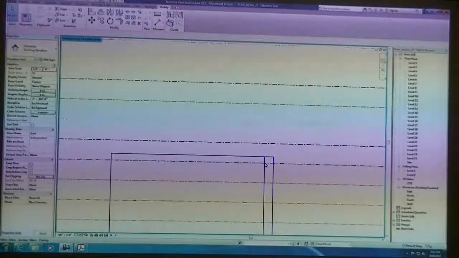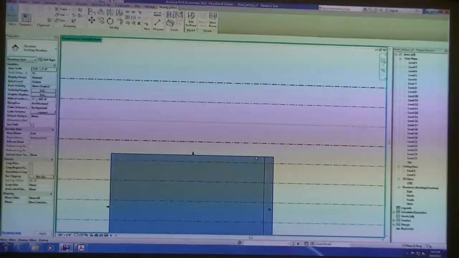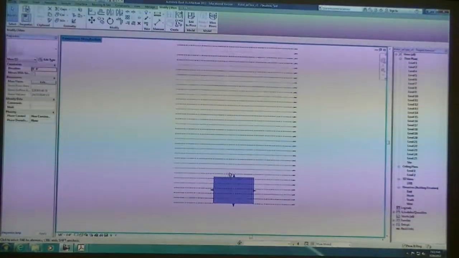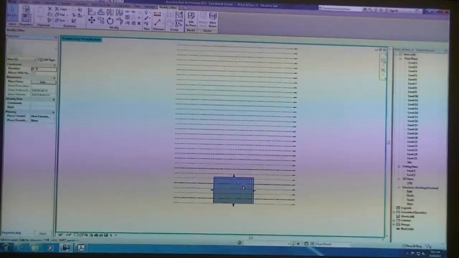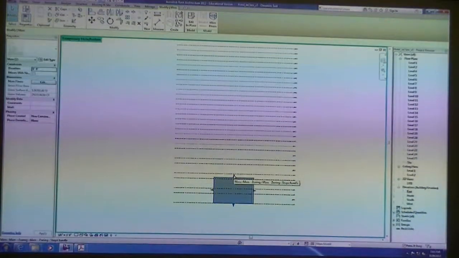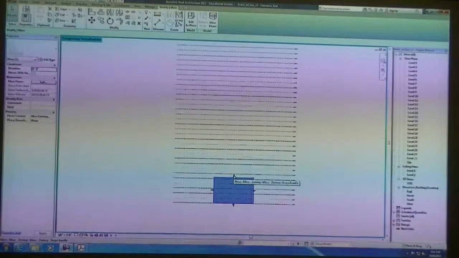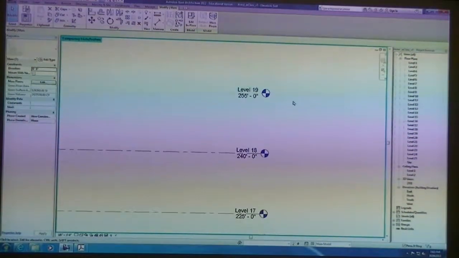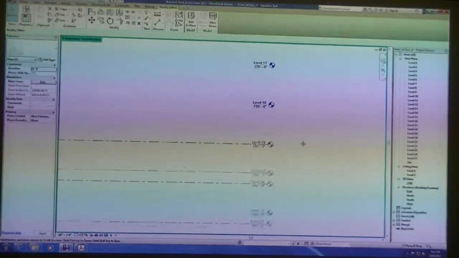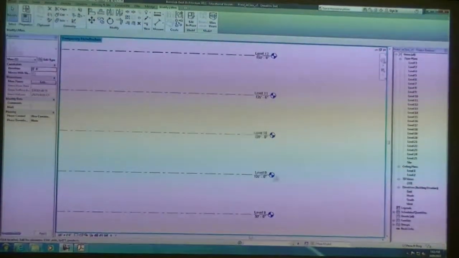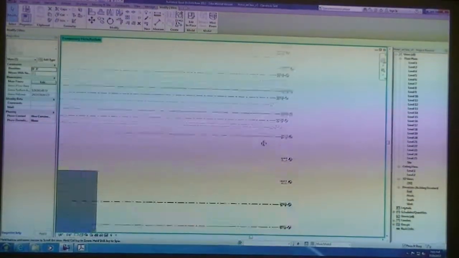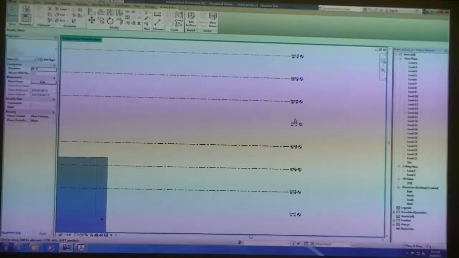All right, my other rule is that this mass can only go up to 110 feet as the maximum base height. If I zoom in on my levels, I can see that level 9 is at 105 feet. So I could do a couple of things.